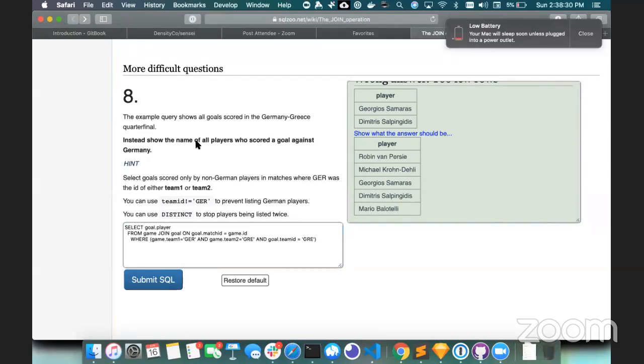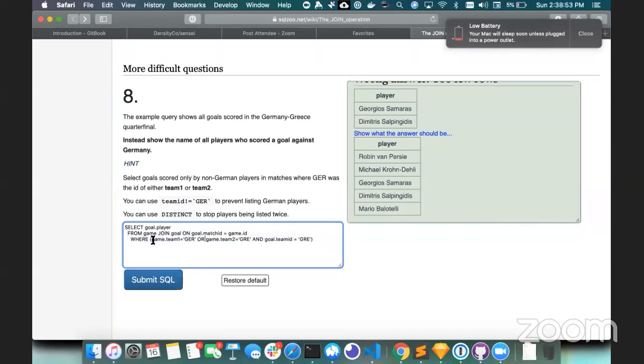Okay. I don't know. Let's test that because I think it might be more than one game in the answer. So we need to select goals scored only by non-German players in matches where Germany was either team 1 or team 2. Okay.